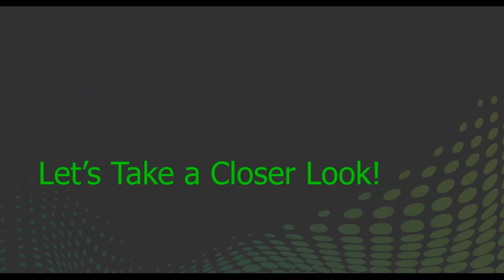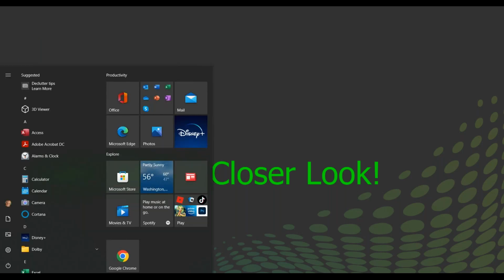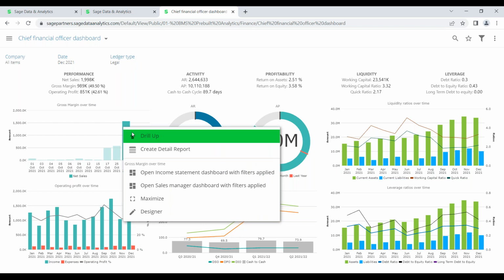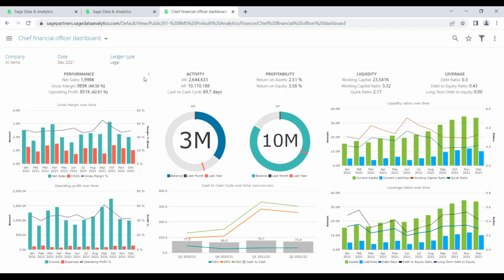So with that, we'll actually do my most technically challenging thing, which is pull up a browser here. And I should have that ready to go, which I do. And so what you're seeing on the screen at the moment, and I'm going to actually drill this back up if I can. There we go. So this would be kind of the starting point. And again, this is a CFO or a financial overview dashboard.